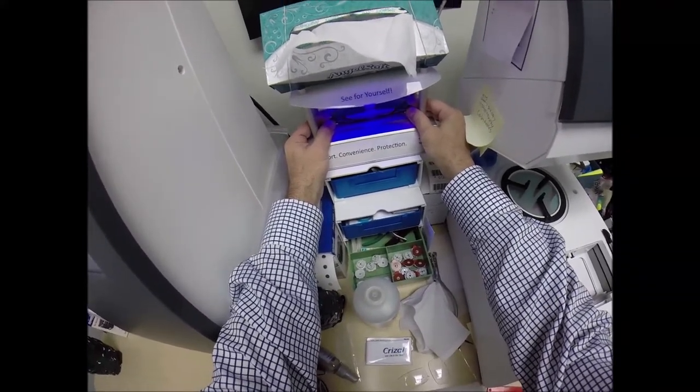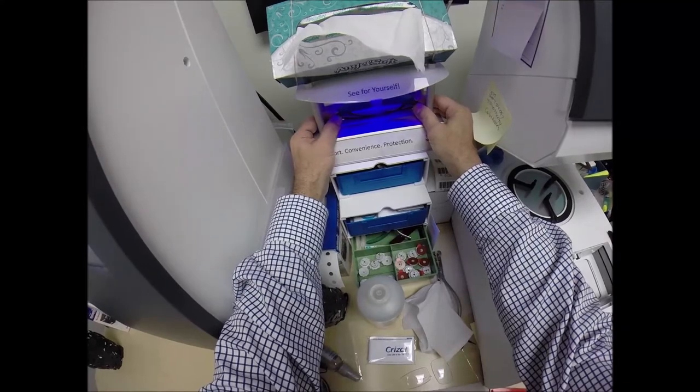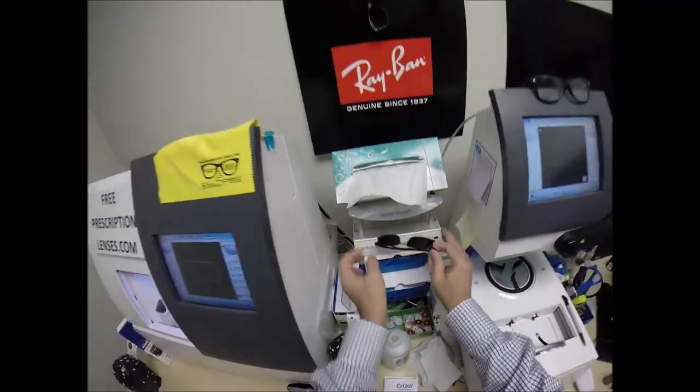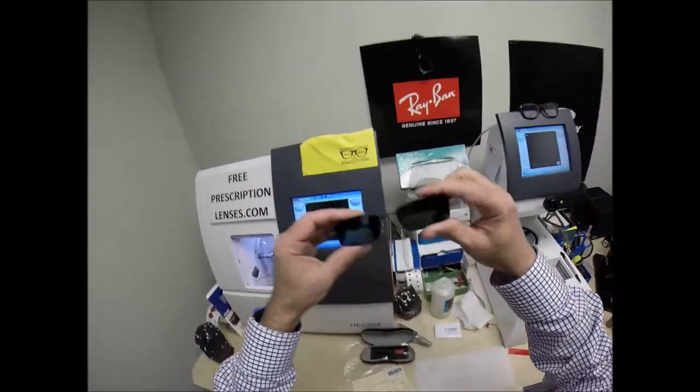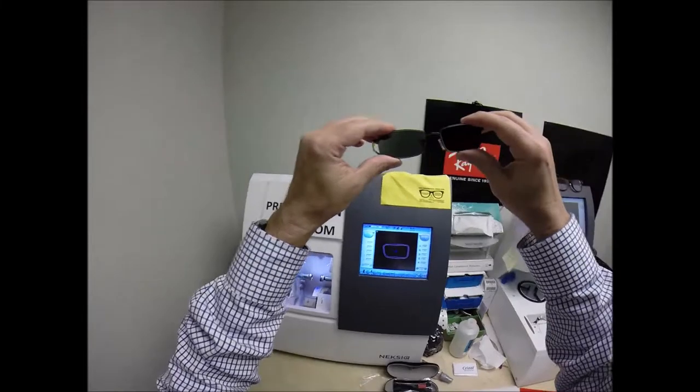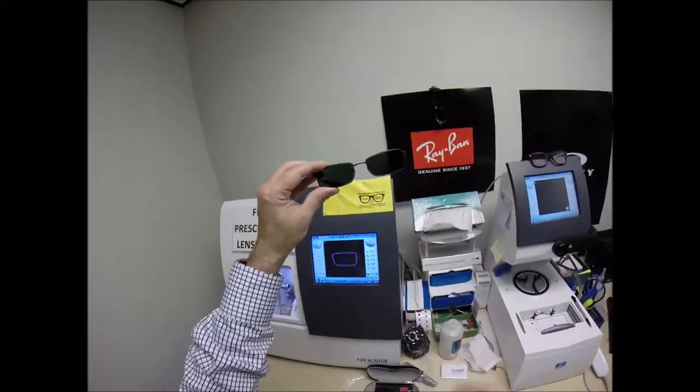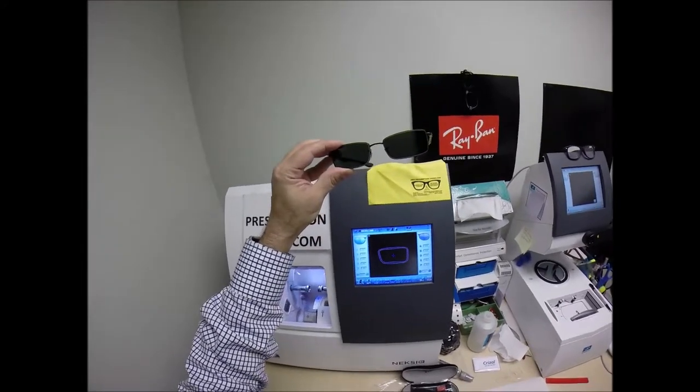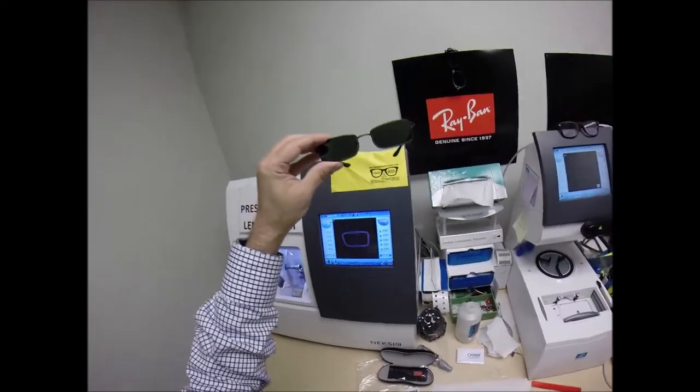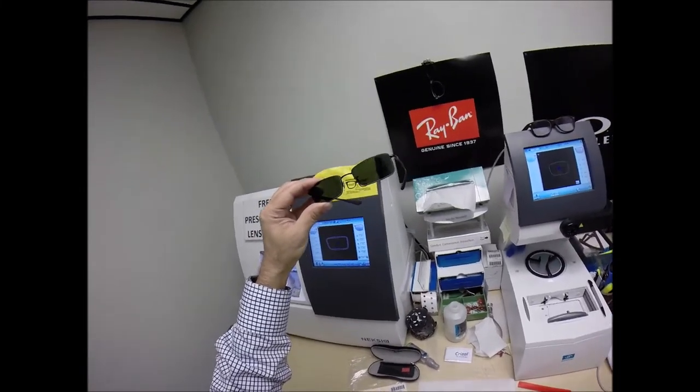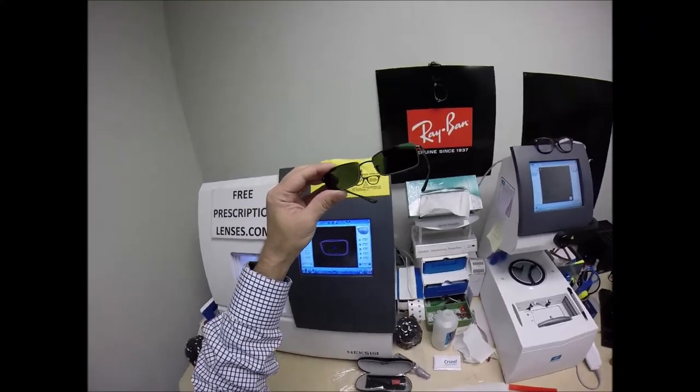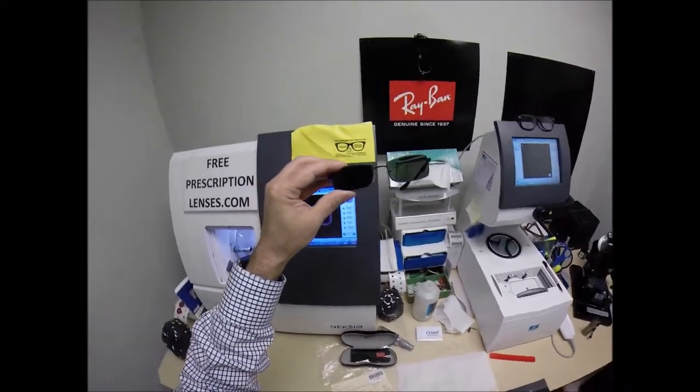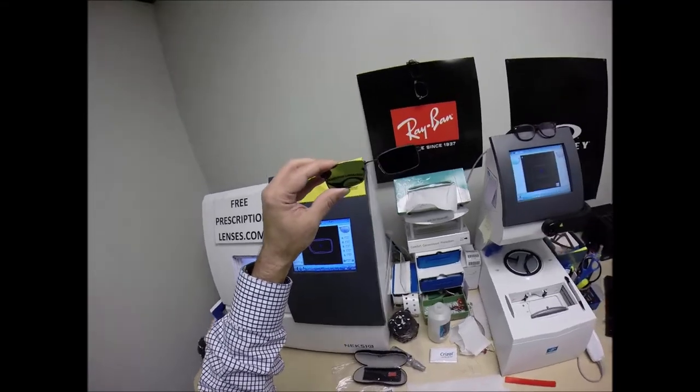After that, they'll work for years at maximum performance. The only time that Transitions Signature 7 lenses like I have won't work is if you're behind the windshield of a car. That's because your windshield absorbs all the sun's harmful ultraviolet rays. However, the Transitions Extra Active that you got, Mo, will get about 30 to 50 percent dark behind a car. Now, they're also temperature-sensitive, meaning they won't get as dark when it's 85 and above than they will when it's 85 and below. But I remind everyone that when it's 100 degrees outside, you're miserable, they're miserable. Having said that, your extra active lenses will get darker in hotter weather. It's designed for extra active people.